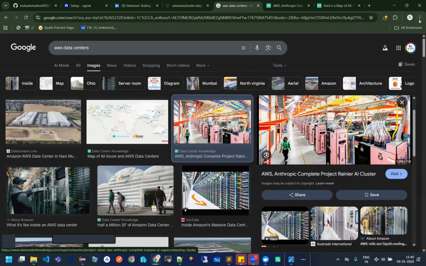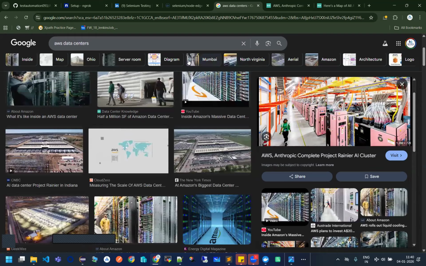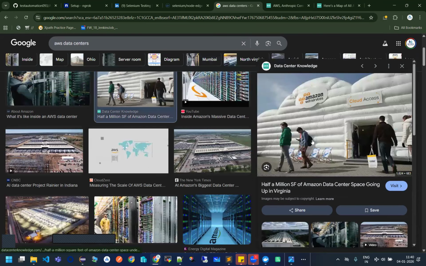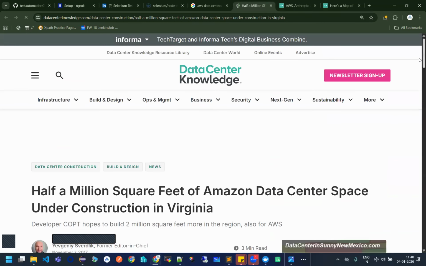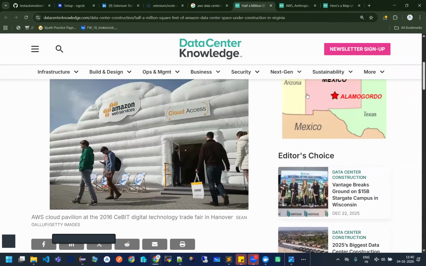Okay, let us see a few more images. How does this look like? Okay, can you see this one of the Amazon spaces? So they have their data centers that look like this. This is not a company office. Can you see? It's only for the cloud access. You cannot enter into it. So they have set up their highly advanced big machines there.